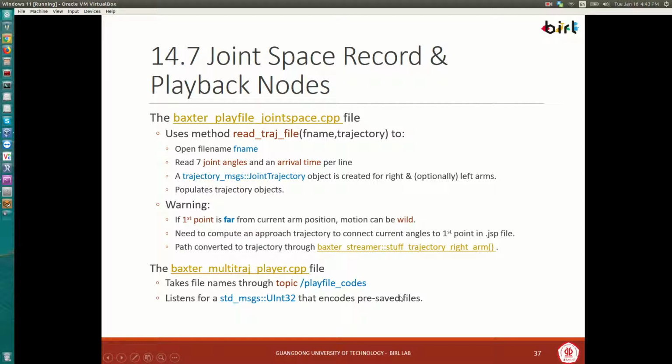So if you had an established database, you could simply assign each file a number and then publish that topic. Another interesting aspect of the code is that it can use the ROS workspace environment path to more easily compute the path of the files located in the package that we're using right here. Please click on the link to look at the details for this file.